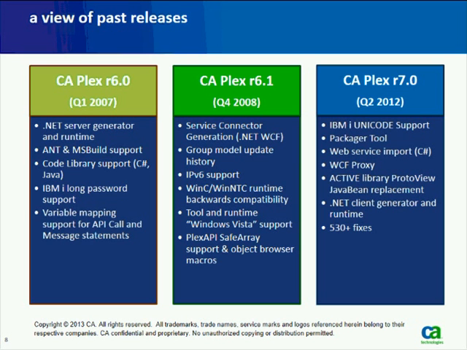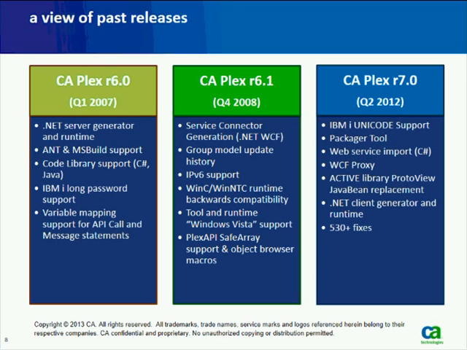One of the other things we did, again from the usability standpoint within Plex and to support some of the workflow within the tool, was we added the group model update history, so that you could do some rudimentary comments when you do an update of a group model, and you could then keep a log of that. And I know that that's proving to be useful for other tools like CA Matchpoint as well. One of the other things we had to do right the way through the tool was add IPv6 support, so that's for all of our clients and all of our server runtimes, so that they support IPv6 right the way through.